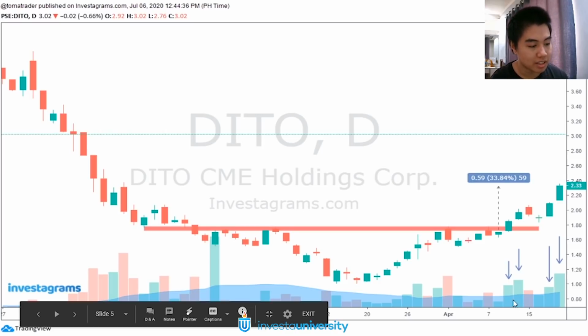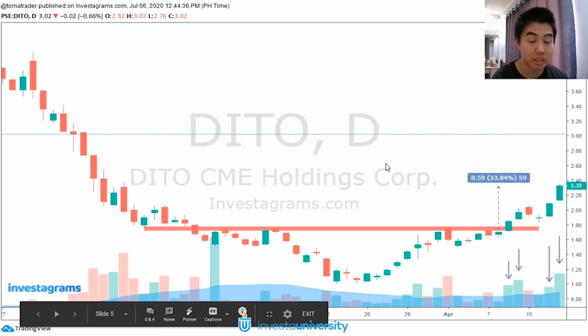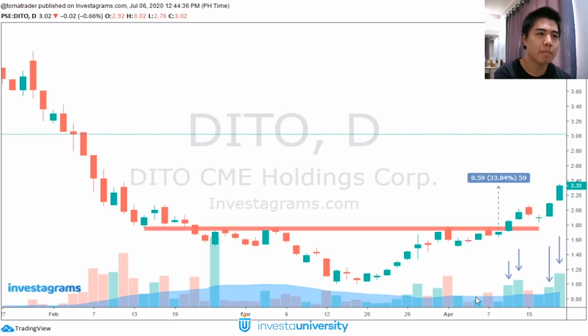So as we can see, above average, above this blue level, that's a 20-day moving average or a 20-day average of the volume. That means it's above average and malakas yung demand. And as you already know from the previous lessons, when you see breakouts, you want to see above average volume or high volume, because that says na grabe yung demand. We need high demand for prices to go up, because again, the only way for prices to go up is kapag maraming buyers.